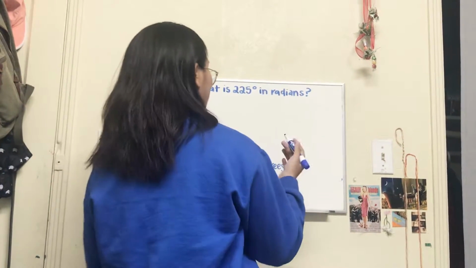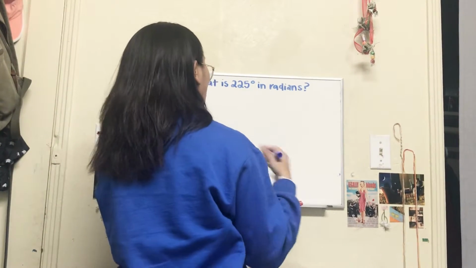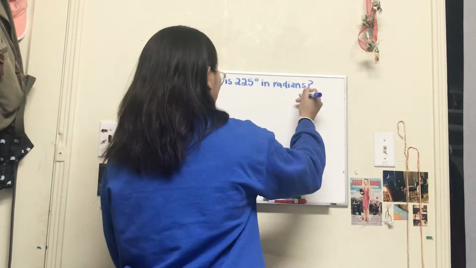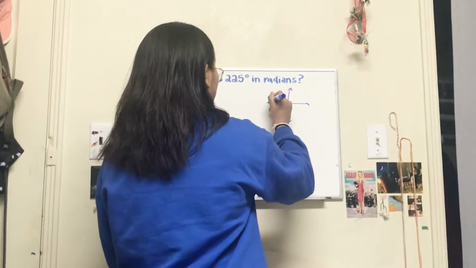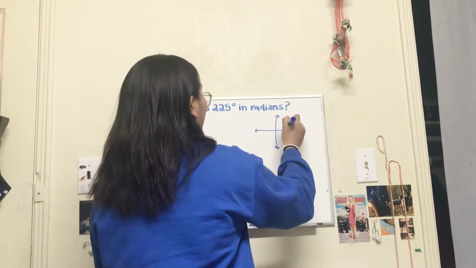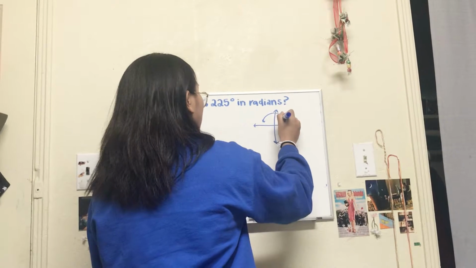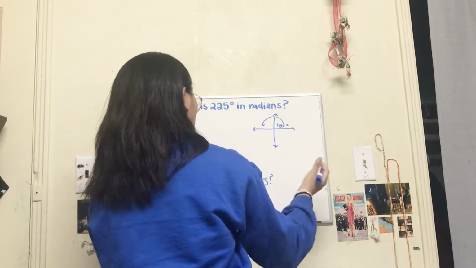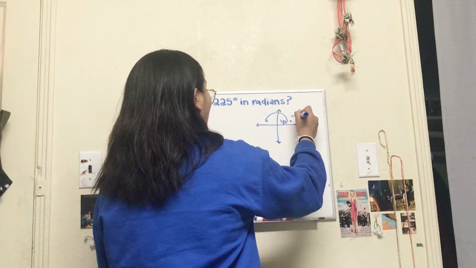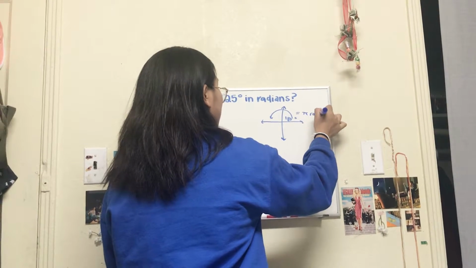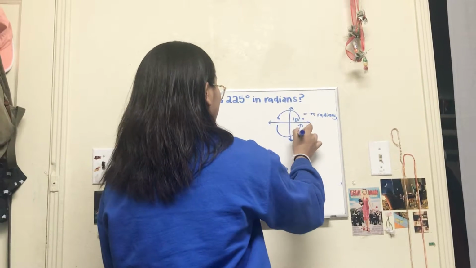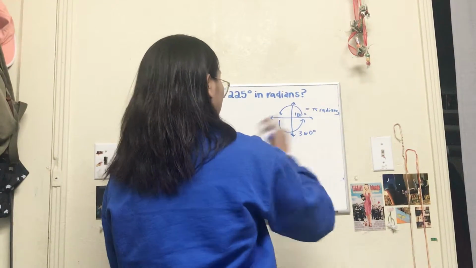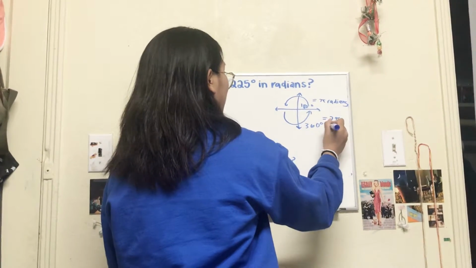In other words, the most common fact we have about radian and degree conversion is that 180 degrees, or a 180 degree worth of arc, is equal to pi radians. Which means that if you make a full 360 degree turn around the graph, that would equal 2 pi radians.